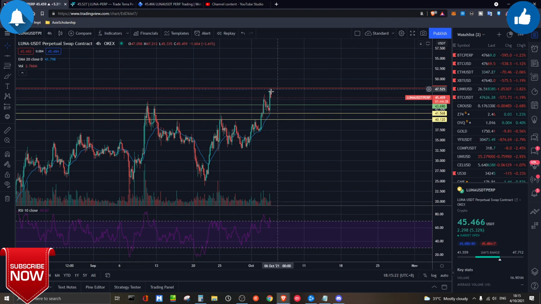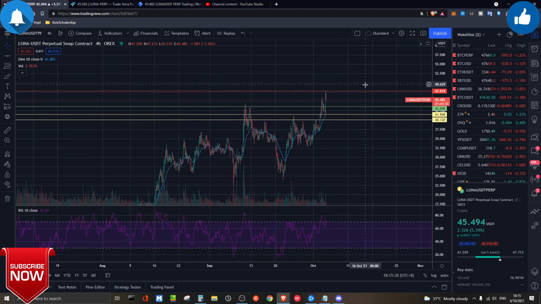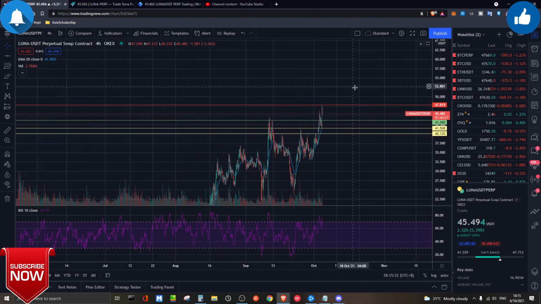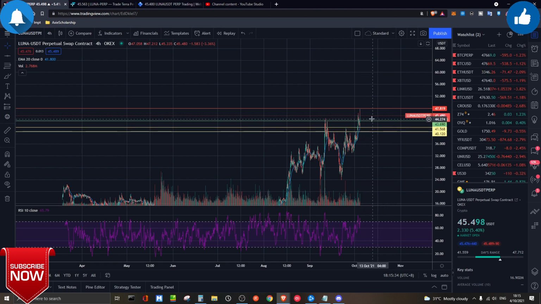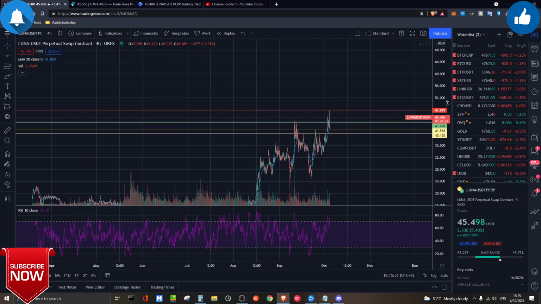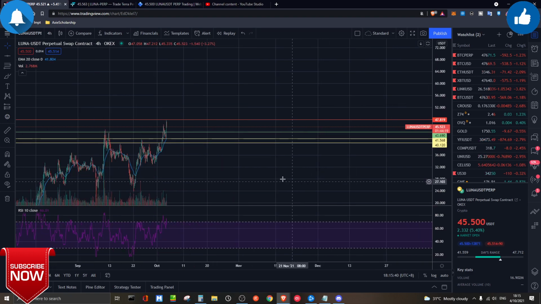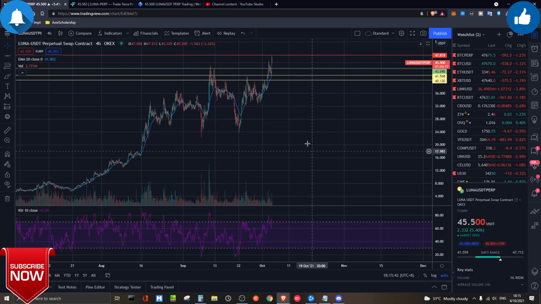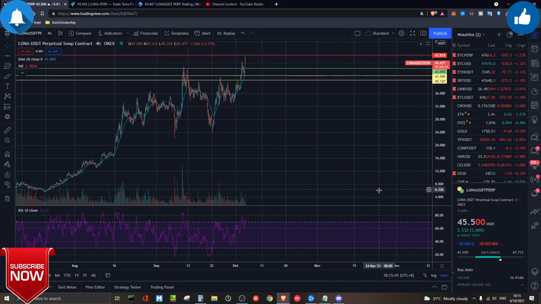And after that of course we are going to wait for it to either break one more, or if it breaks up over this 47 itself, we do not know where it's going to go, I mean, we do not know where the next price level is, because over here you can see Luna is already at its highest high. If it breaks up, it might go up to 60 or even 70, depending. And of course we always have to do our risk management, so always set a stop loss if you're going to short the market or whatsoever.